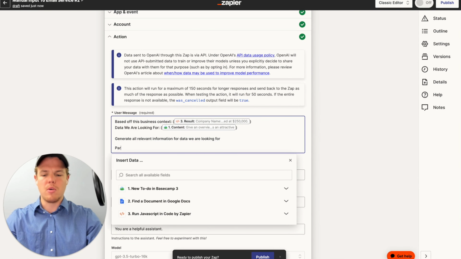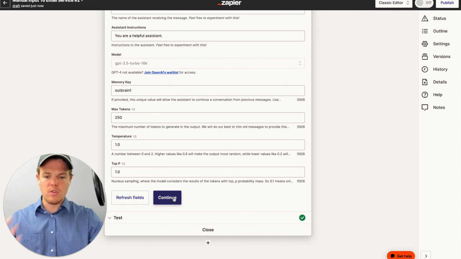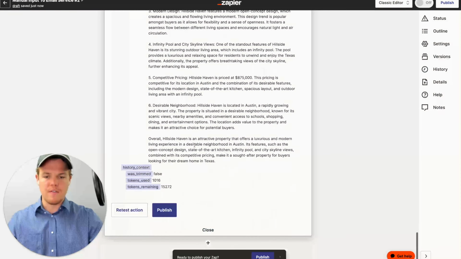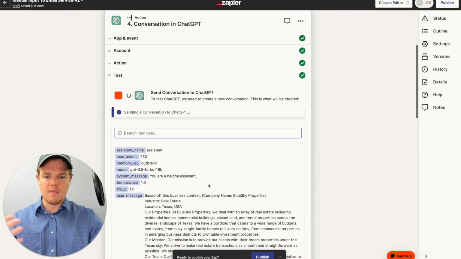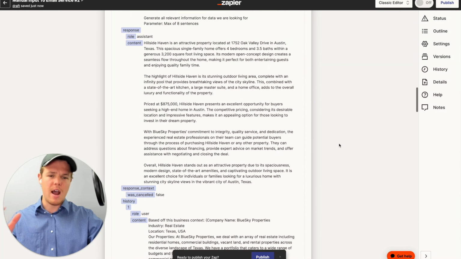So we're gonna add a parameter block here, and we're gonna say parameter max of, let's just give it a max of 8 sentences. So we don't get so much data that when we use future blocks that may encompass GPT-4, we don't raise the price of the underlying AI automation. Okay, so we can go ahead and work with this. This is less data than we had before. I would even push it as far as maybe only doing a max of 4 sentences in order to really make the data concise, but for now, this should be sufficient.